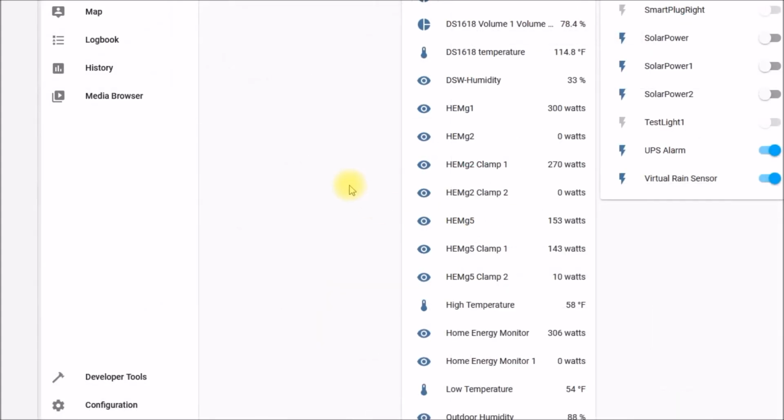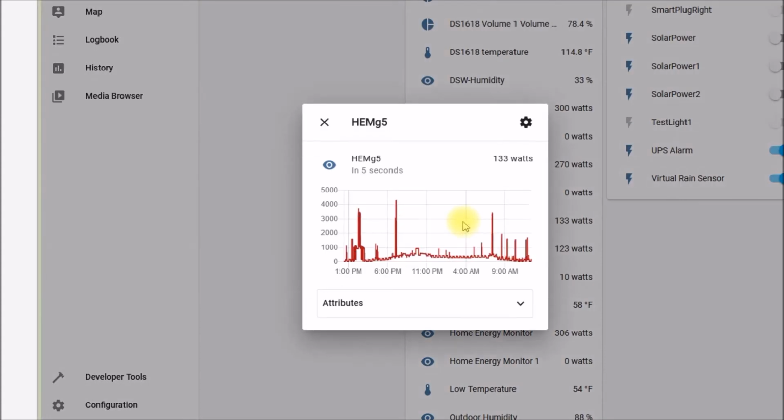So yeah, this is my Home Assistant screen. I've got Home Assistant running on my Synology NAS. But you can see here it's picked up these 3 devices, the home energy monitor for the whole house, and then clamp 1 and clamp 2 power. And so if we look at the power here, you can see overnight we're running 300 or 400 watts.